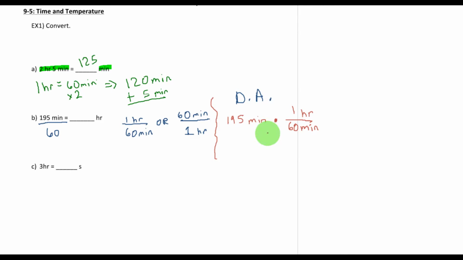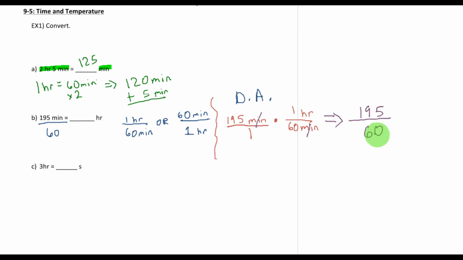In a second I'm going to cancel out just the units. Notice that I'm saying just the units only. But let's think of 195 as a fraction real quick. That would be 195 over 1. So I've got 195 minutes in the numerator, and it's multiplying 1 hour over 60 minutes, and 60 minutes is in the denominator. So these units are on opposite sides of one another. One's in the numerator, one's in the denominator, and we can cancel these units out now. From here, all I want to do is multiply straight through on top, multiply straight through on bottom. So 195 times 1 is 195. 1 times 60 gives us a value of 60.